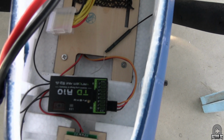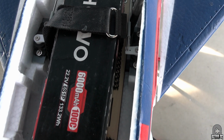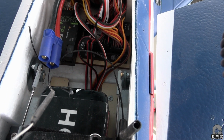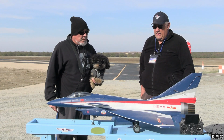And so the flight that we just videoed, how many flights is that with this one? I got about 6 flights on it. And how long have you had this one? Because this is relatively new that they just put out on the market, correct? Yes, it is. This is the second release. The gray version was first. It came out about midsummer.